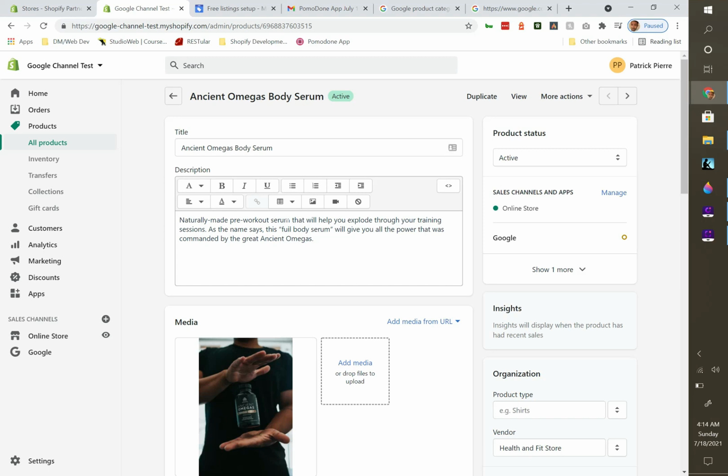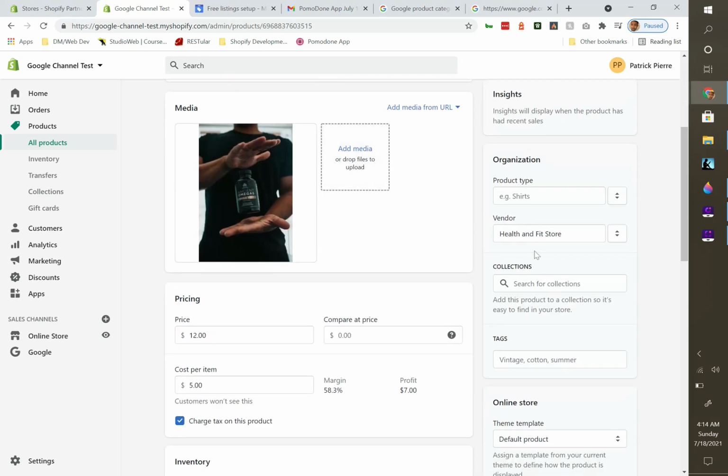Also, for your descriptions, you want to make sure your descriptions are at least over 60 words, and you want to make sure that they're very descriptive. Like, you want to really describe what your product is so that Google and your customers can understand what it is they're actually about to purchase. Where it says vendor, you can select what type of brand created the product, right? That could also be pretty useful for Google in categorizing what type of product to show to people when they search up certain things. So if you're not the one who made your product and a different brand did, I recommend putting in the brand inside of vendor.